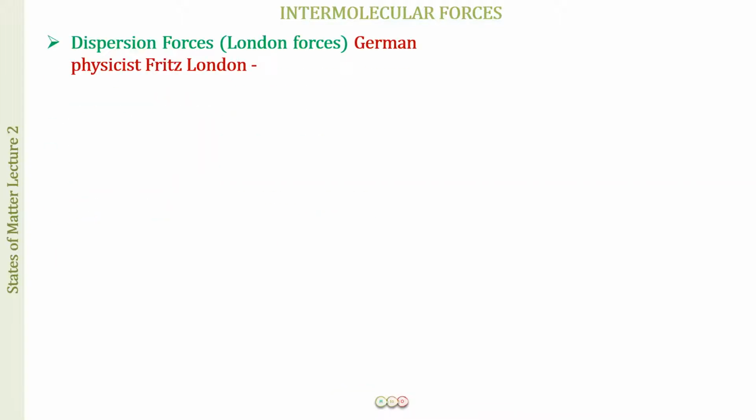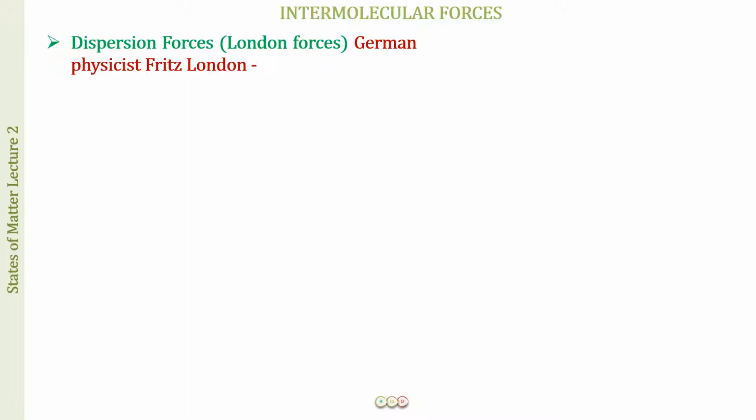So the first type of intermolecular forces are the dispersion forces or the London forces, and these are called London forces because they were studied for the first time by the German physicist Fritz London. Now please do not confuse this. All the five types that I have told you are intermolecular forces, so all of them are called van der Waals forces, but this one type that we will be discussing now is called the London force, a special name for these intermolecular forces because they were studied by the German physicist Fritz London. Otherwise, this is also an intermolecular force. This is also a van der Waals force.